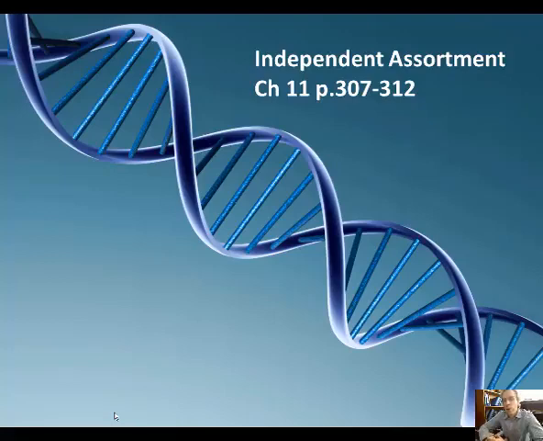Well, lately we've talked about Mendelian genetics, and in that lecture, Mendel crossed true breeding strains that were differing in one trait, for example, flower color, purple versus white. Mendel also did a lot of dihybrid crosses, where he took plants that differed in two traits, for example, flower color and stem height. And he discovered a principle called independent assortment, and that's what we're going to talk about now.